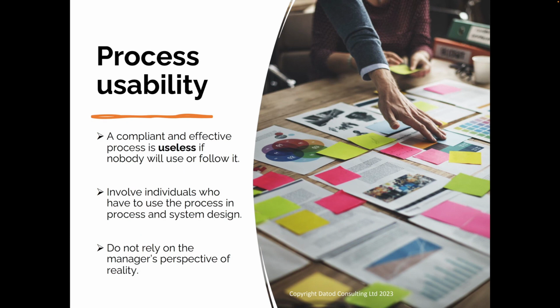So the next one is process usability. Basically, a compliant and highly effective process is pretty useless if nobody will actually execute it and follow it. So you need to involve individuals who use the process during the design stage, in terms of designing the process, and also where the process interacts with other systems within the QMS. And again, don't always rely on the manager's perspective of reality. You need to involve individuals that will execute it as part of their day-to-day jobs.